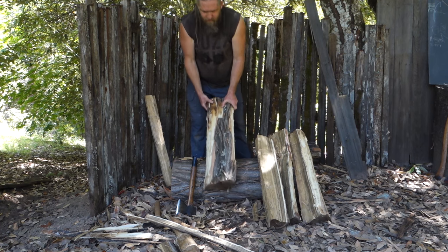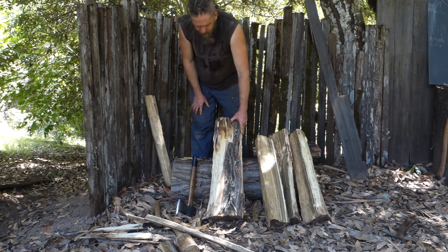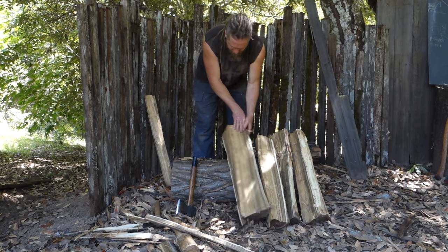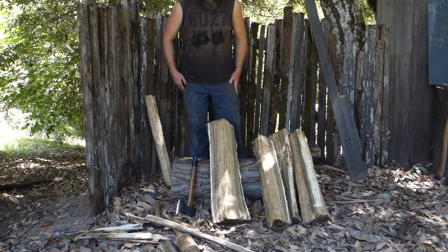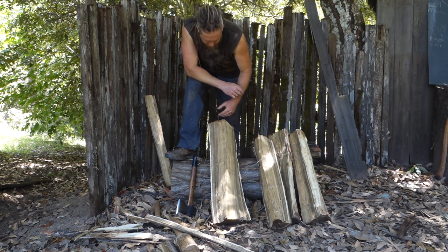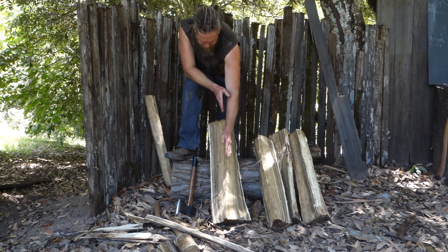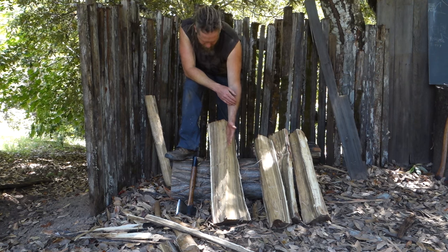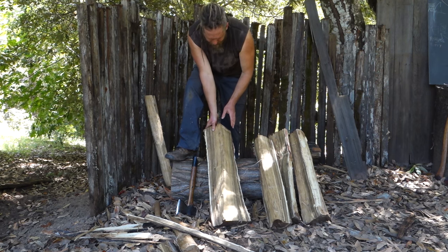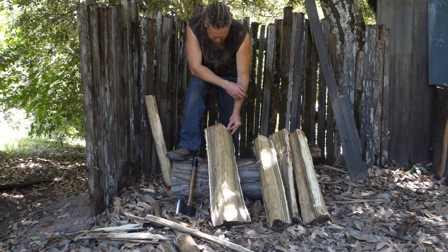Something like this is much too large to allow to season this way. It'll almost surely crack. And it's got some funky grain. You can see the grain goes like this and curves off to the side, which is very evident if you look at it this way. And that's pretty challenging. If I make a long handle out of this that goes all the way from that end to that end, there's a fairly good chance that when it dries, it's going to warp. I'm just crossing the grain a lot. The ideal handle would be a perfectly straight split, and it doesn't have to be perfect to make a handle, but this certainly isn't ideal.